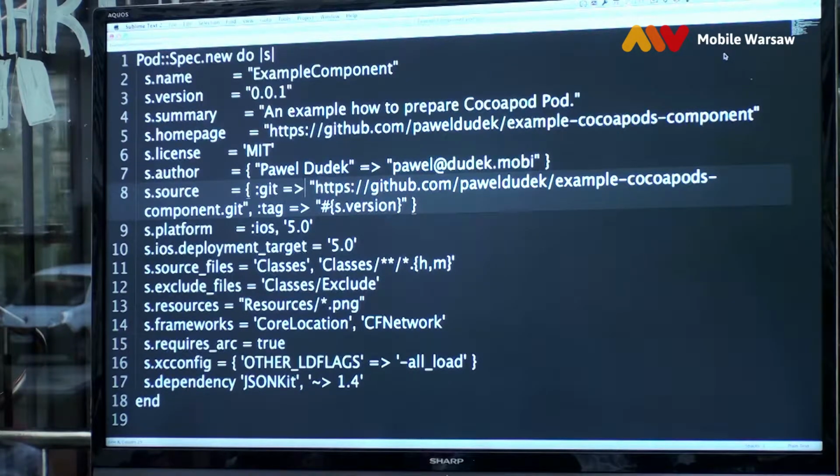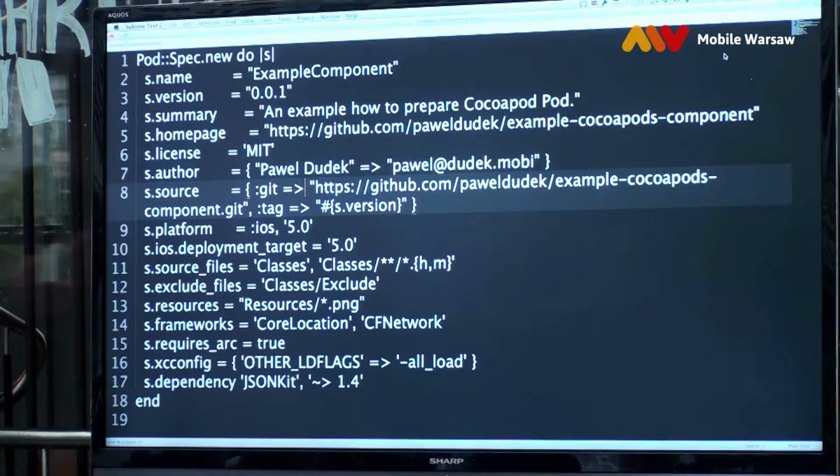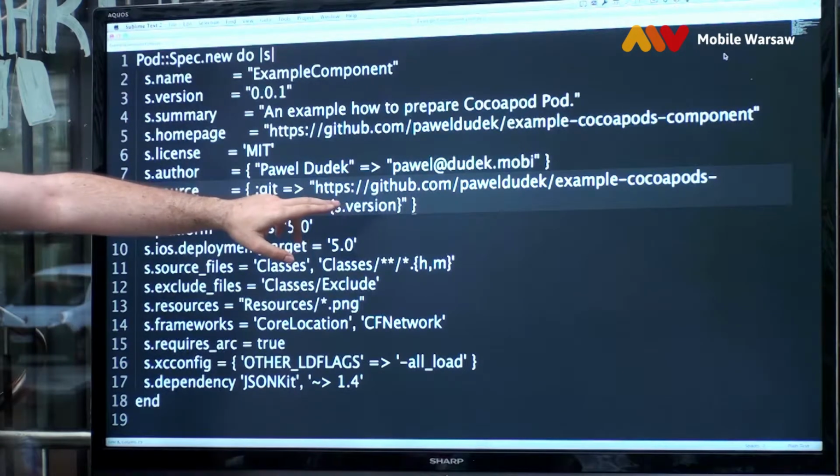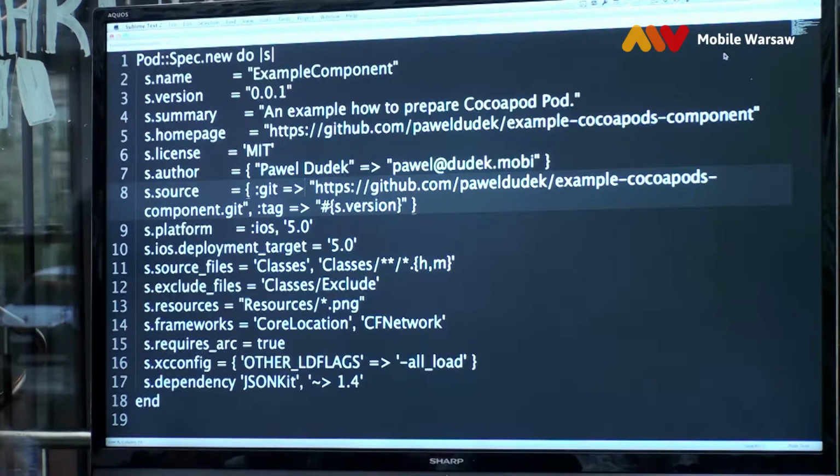And what I also see a lot is that people actually write 0.0.1 here, which is kind of lame, because you can just use this little hash as version, and it will automatically pull the version that you defined before.